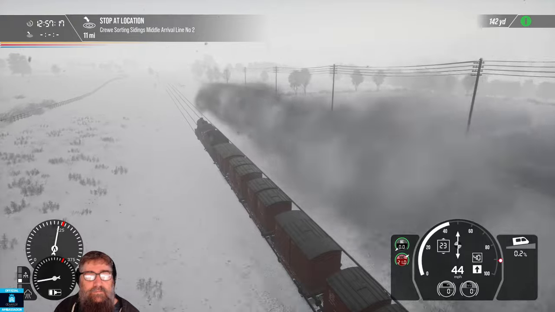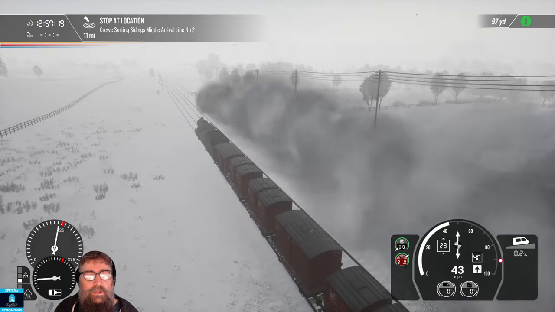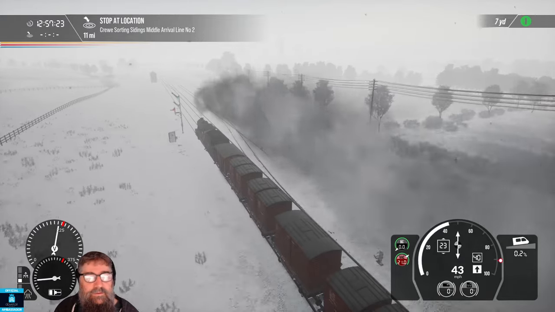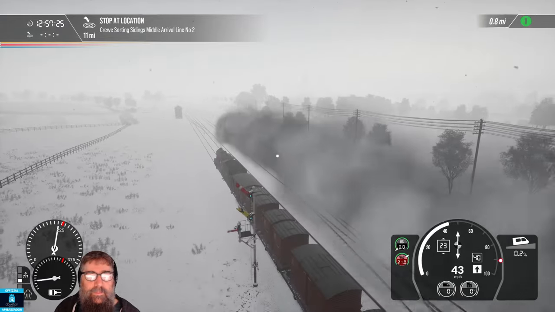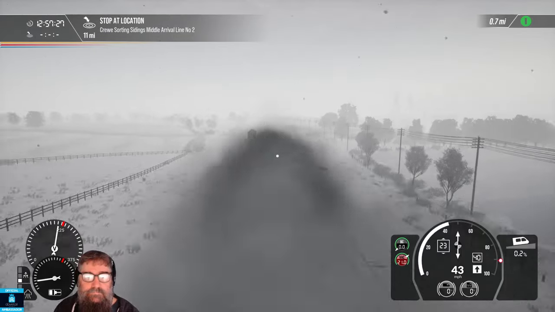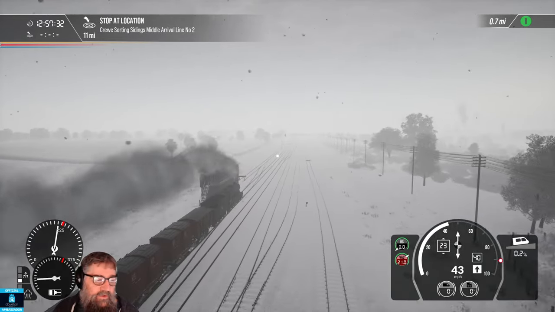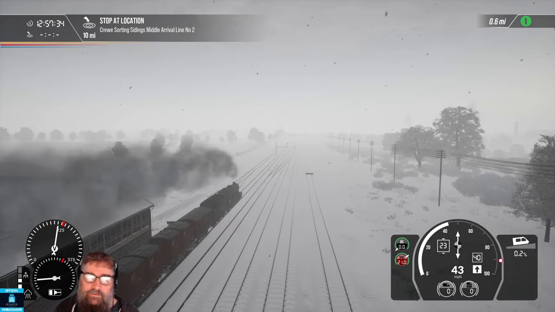Green on the distant, green on the main signal. The first couple of times I tried to play the rescue scenario, I crashed the trains into each other. It's quite sad.